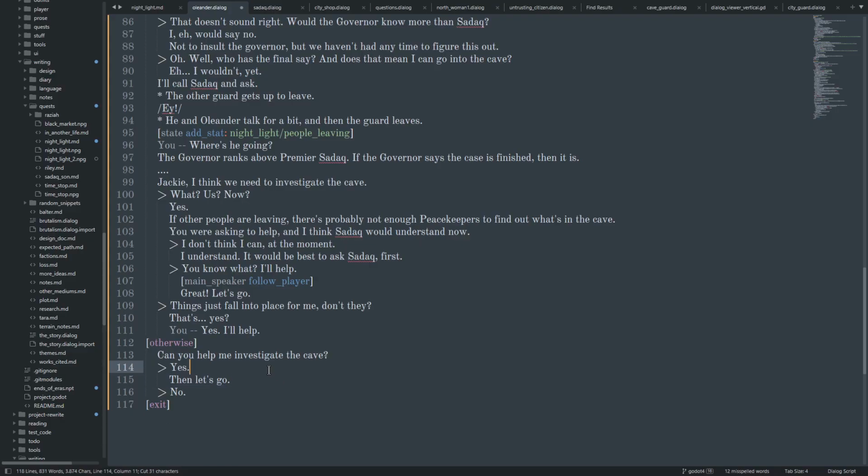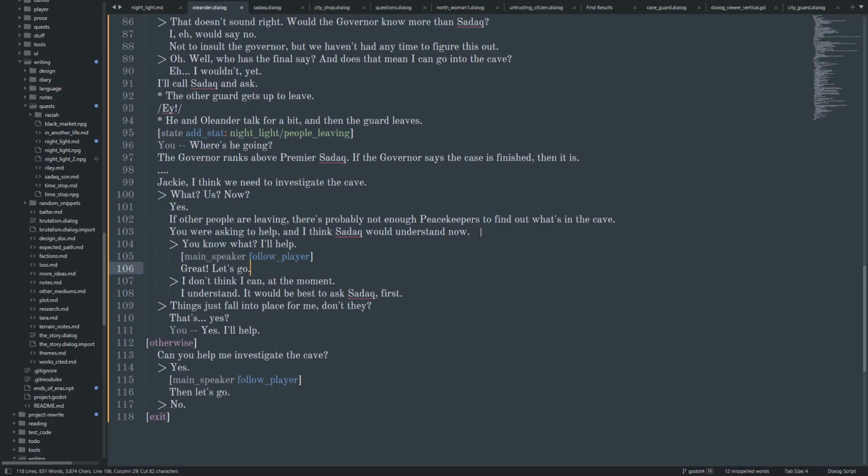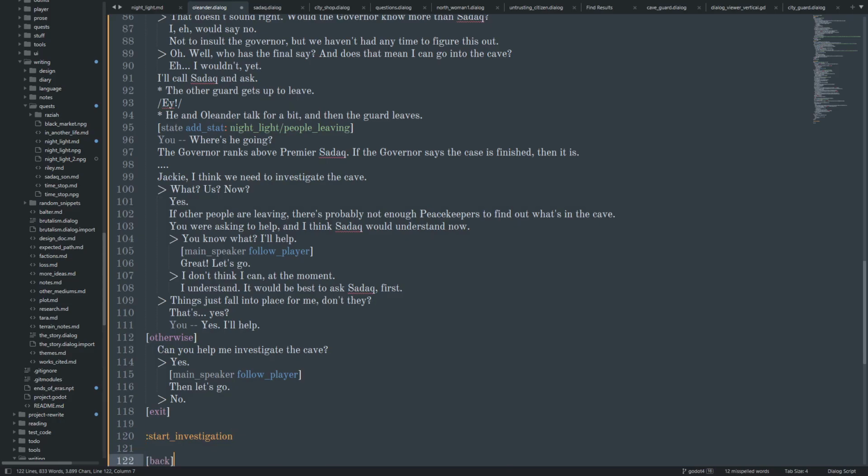So what we need now... Let's say, start investigation. Because what I'm going to do is have a journal note, nightlight, cave, Oleander. Or like, Oleander cave.